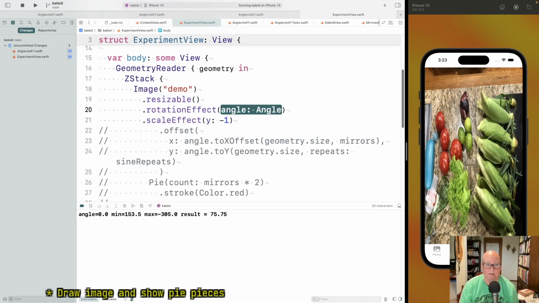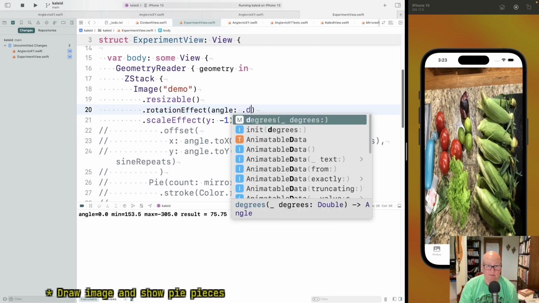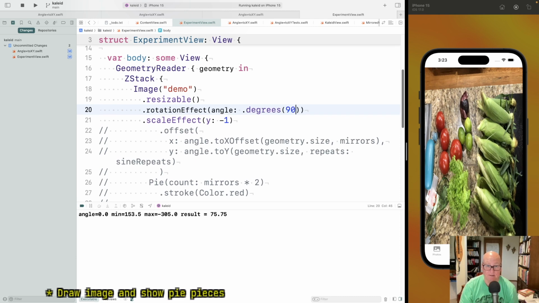Rotation effect. Angle. Angle degrees 90. I don't know if that gives me positive or negative. Remove angle. Okay.